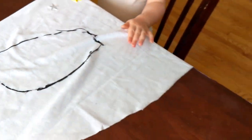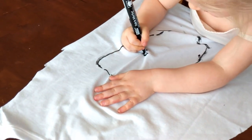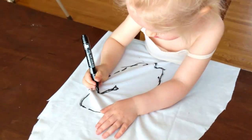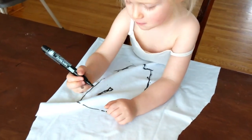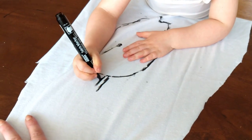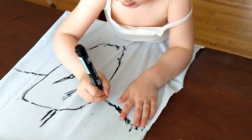Okay. Then what? Eyes? Here, Daisy. I got it. Here, put your stickers on. Here you go. Ooh, is that its eyelashes? What do you got there? Is that the eyelashes? Who are you drawing? Dad. Okay. This is gonna be you first. You're drawing my hair? Ooh, I have long eyelashes. Okay. Thank you. I hope you hold it so you can draw the happy face.